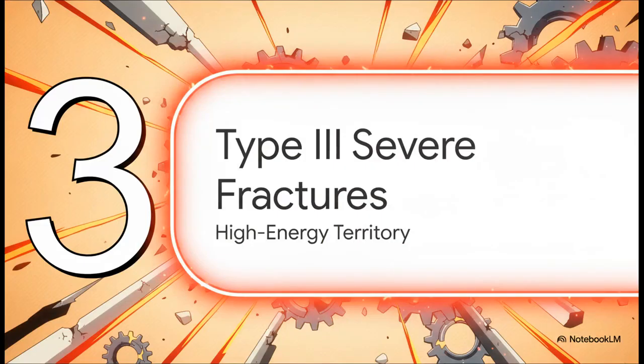Section 3, type 3, the severe fractures. Okay, shifting gears a bit, because we are now entering the high-energy, very high-risk territory of type 3 fractures. Things get serious here. To set the stage for these type 3 subcategories, just look at the uniting factors here. We're dealing with massive, high-energy injuries, really extensive soft tissue damage, severe contamination, and highly comminuted fractures. Basically, the bone is in pieces.